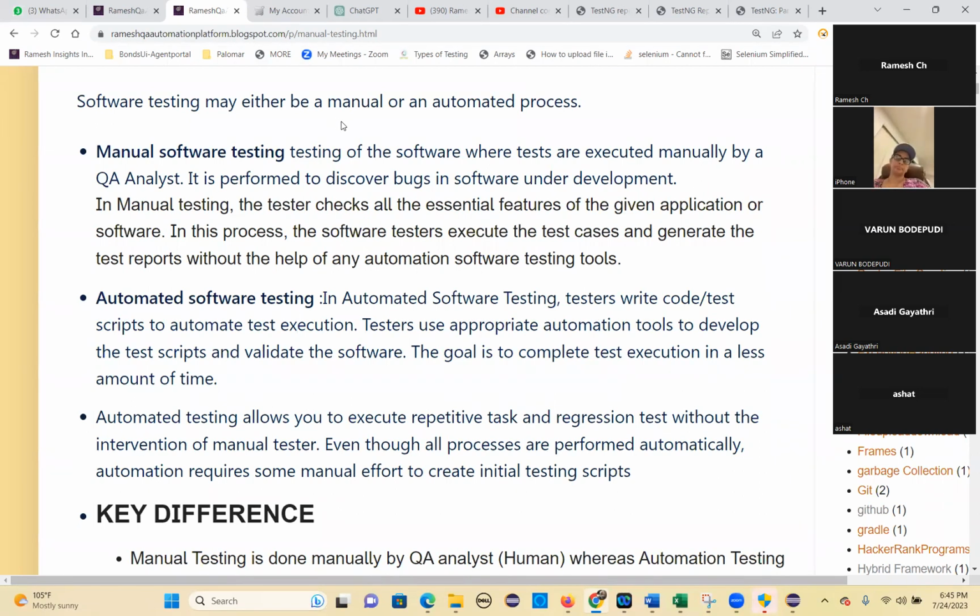But in manual testing, every time you have to do it. Every day, for example, if some change happened, you have to do it every day. That's a boring and tedious task. That's why many people will go for automation. To do repeated tasks, people will go for automation testing. But for automation testing, you need some coding skill set, some understanding of programming. That's important. The tool will do the rest for you, that's easy. Basically, it's an easy task.